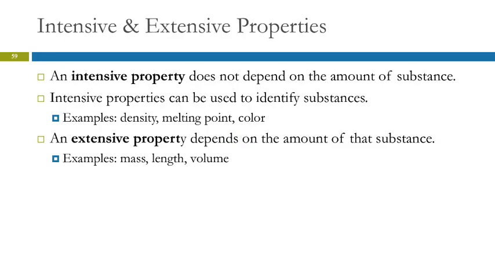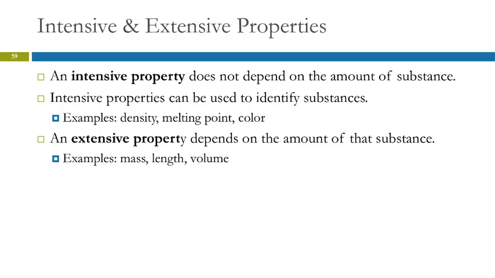So if you think about a copper penny as a specific color, right? If you take a pair of strong tin snips and cut the penny in half, does the color of the penny change? No. The color of it does not depend on how much there is. So ice melts at 0 degrees Celsius. One ice cube will melt at that temperature. A glacier will melt at that temperature. The melting point doesn't depend on how much there is. It's an intensive property. Density is also an intensive property.